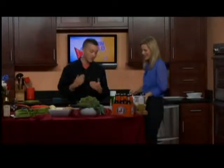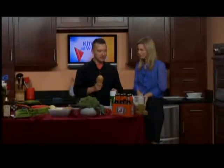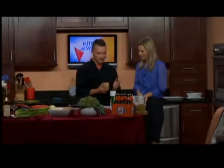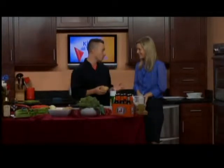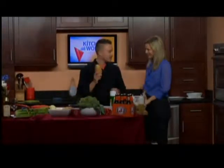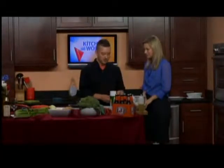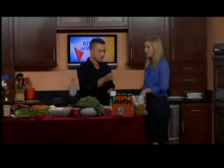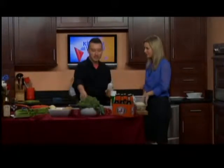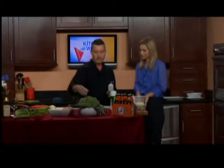We're going to serve it with a baked potato. This is a standard russet. People ask what's the difference between a russet and an Idaho — there really is no difference, but an Idaho potato has to have been grown in Idaho. There's lots of good fat in a potato. People are afraid of them because of the carb count, but there's lots of good fat. We also have broccolini from a community co-op CSA where you can buy in and they grow all the vegetables locally.